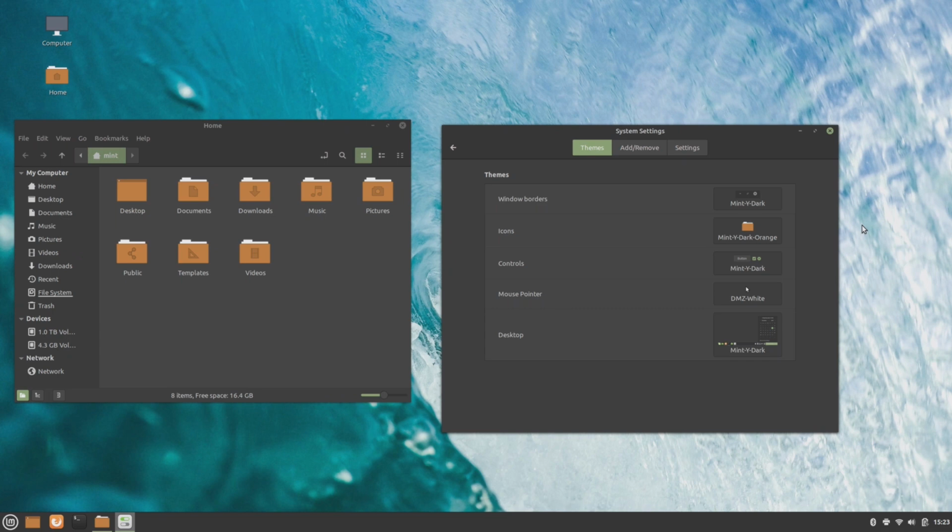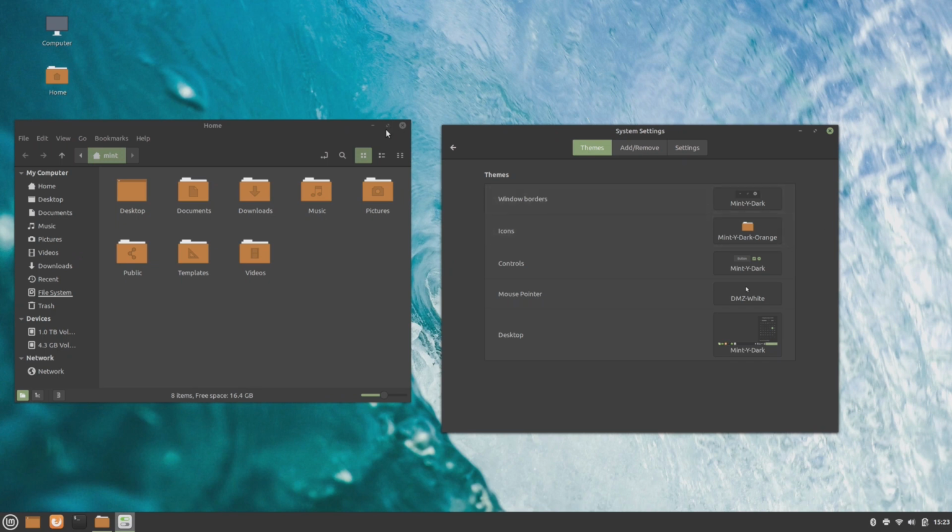I really like how you get full control over how you customize your desktop, and everything is just very easy to use. And this is a great distribution for beginners, but it's also a great distribution for more advanced users as well, because even advanced users sometimes just want something that works out of the box so they can become productive a lot quicker. There's definitely value in that.